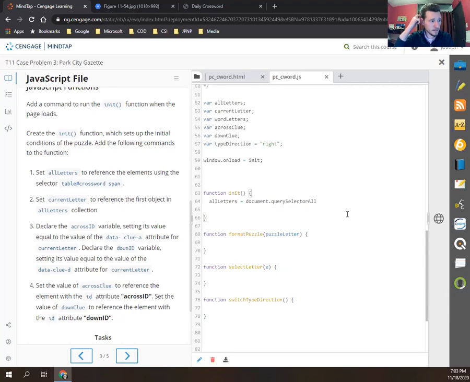All right, query selector all, and this command, this method of the document object is very cool. We're going to pass it a string, and we're actually going to pass it this exact string right here. And so this, we're allowed to use a full CSS selector, just like we did when we were using CSS in a few chapters ago. And so all letters is equal to all the spans that are inside the table with the ID crossword. That's what this is.